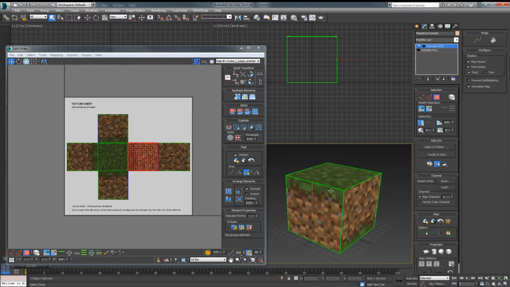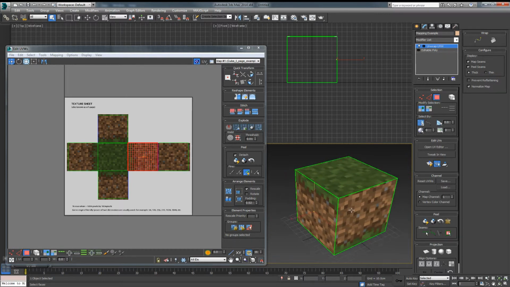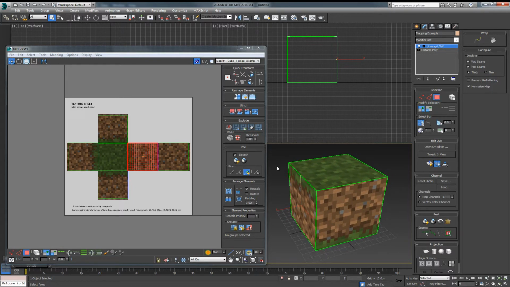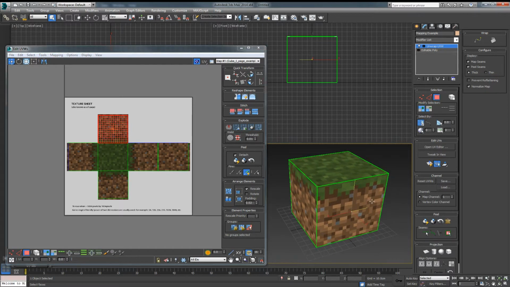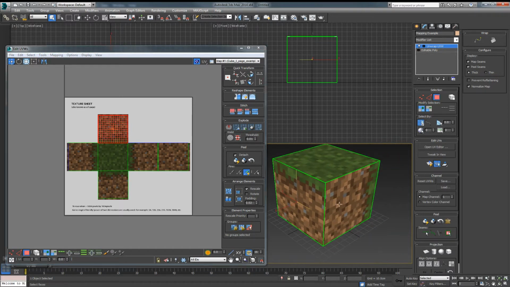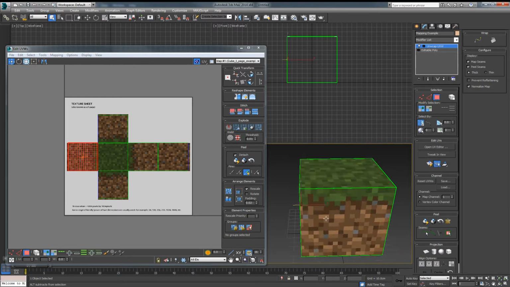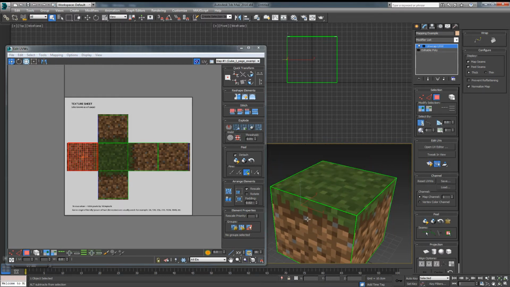It's a shame when you have to fiddle with the viewport to provoke it to refresh, but it's easy just to hit the middle mouse button and pan the camera a little bit, and there you go. So the same with this side. Click to select it. Seems to be that one. Rotate. Click twice. Refresh the viewport. That seems to have fixed that. This one here seems to be this face. Click once. Okay, that's fixed that. And we're done. That is it.